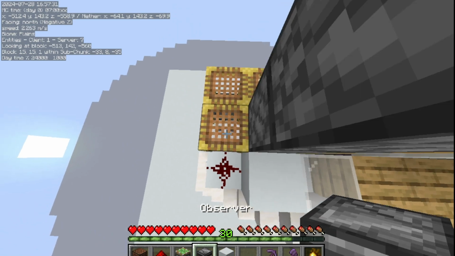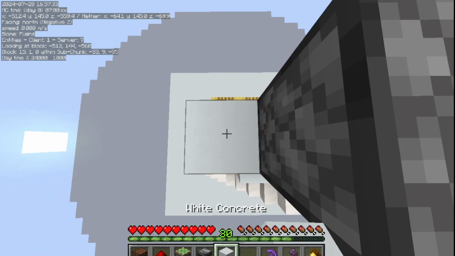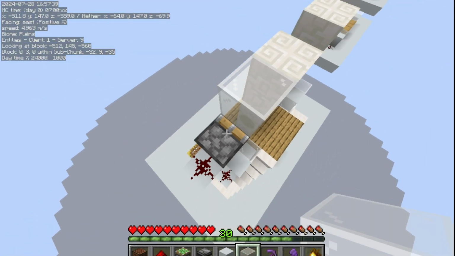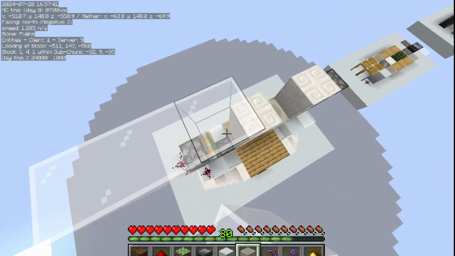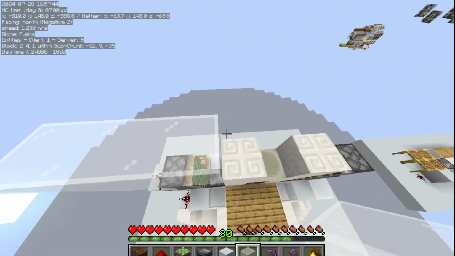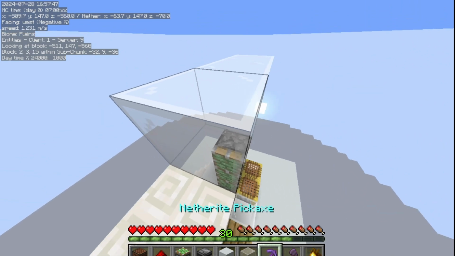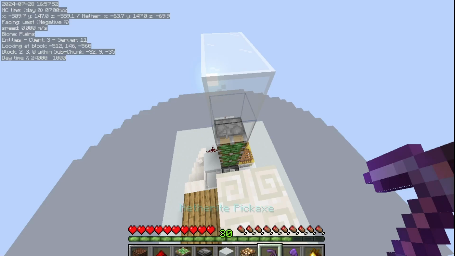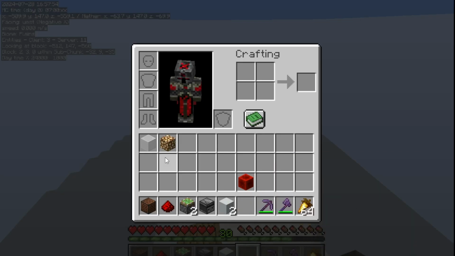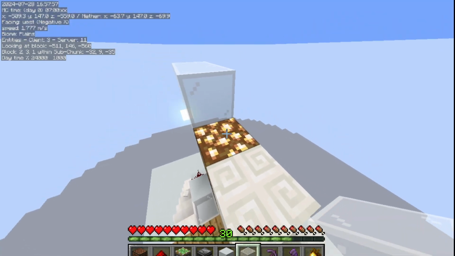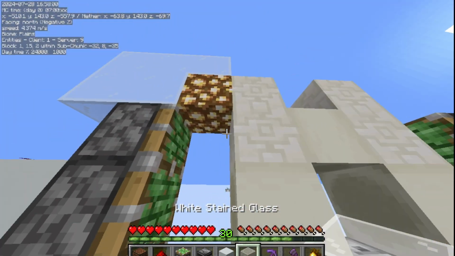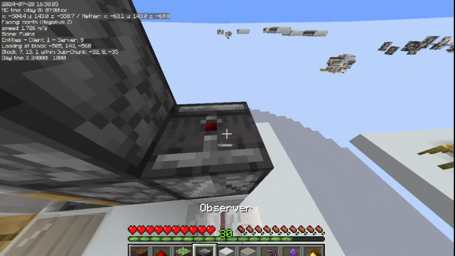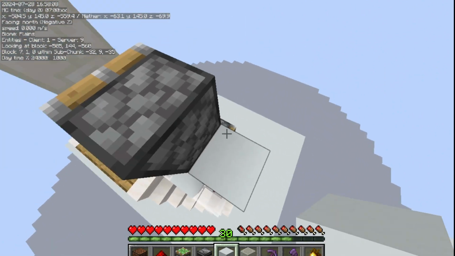You're going to want to have an observer on top of the scaffolding, this, that, and then above there, you're going to want one glowstone. And the reason for that is to light up this area, especially if you have it filled in with these solid walls, that could cause mobs to spawn. You do not want creeper in your door.